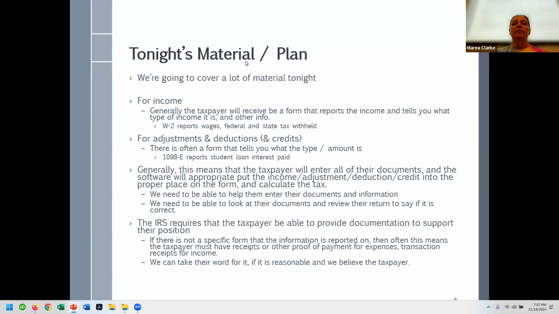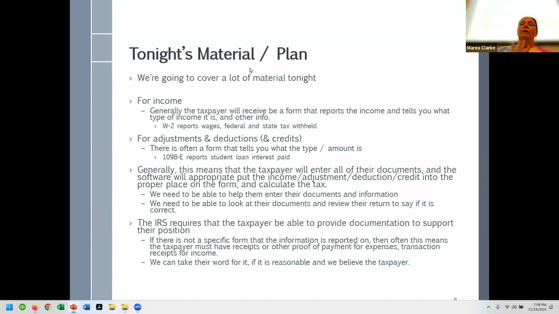One of the great advantages of the resident software and the resident taxes in general is that everything is really designed for it. So generally, if a taxpayer has that type of income, very often there is a form that reports that kind of income. And there is a spot in the software where you can enter that kind of income. And it all just works, which is fantastic. Which doesn't necessarily happen for non-residents, but it generally does for residents.